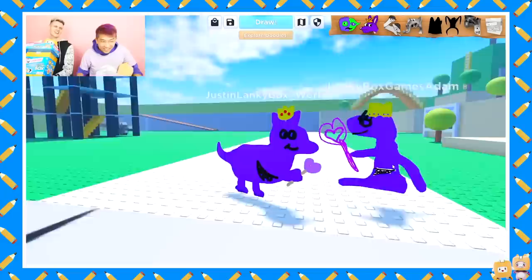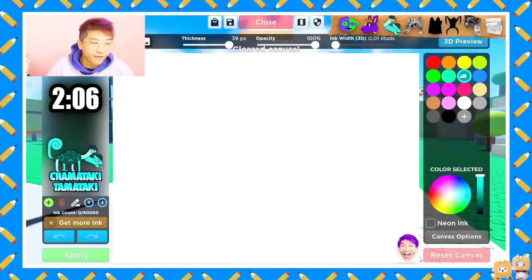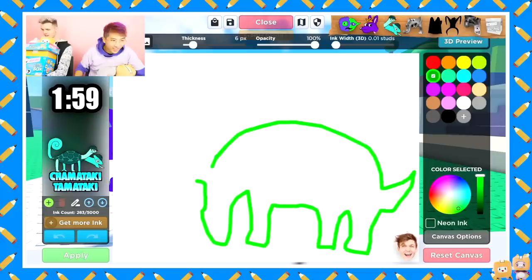All right. Next round. Next up is Chamataki and Tamataki. Now, guys, this one is going to be very, very difficult because Chamataki and Tamataki are super crazy. Okay, guys. That's the two-headed turtle from Bam Bam. You guys can see him on screen right now. Oh, man. Drawing this from our memory is going to be super hard.